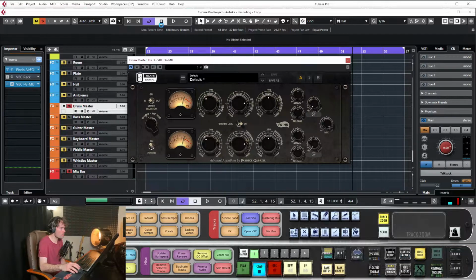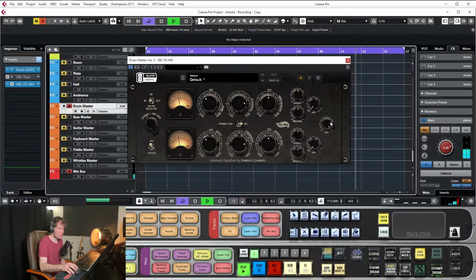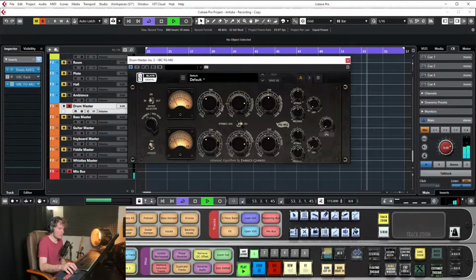And then you've got your mix knob. I'll show you what that sounds like. That's dry. Full. So you can get a blend of the dry signal with the compressed signal. That's quite cool.